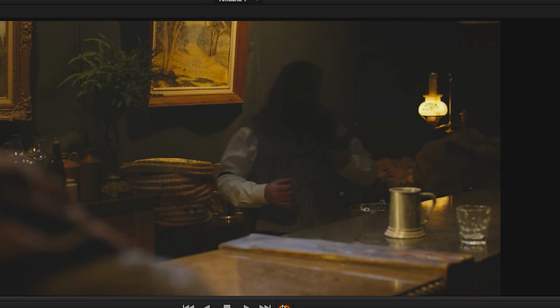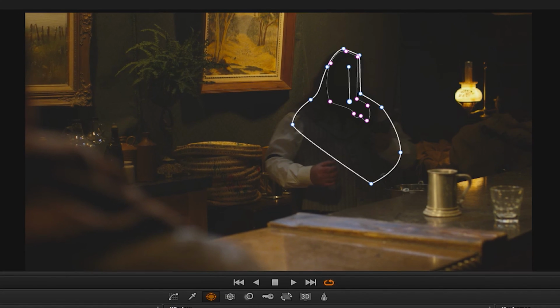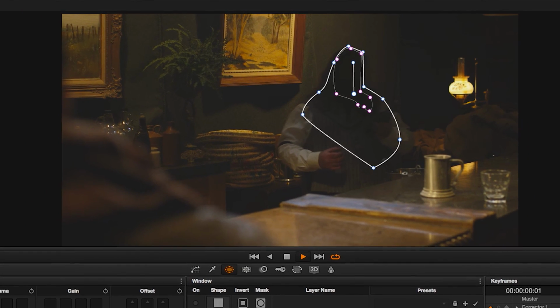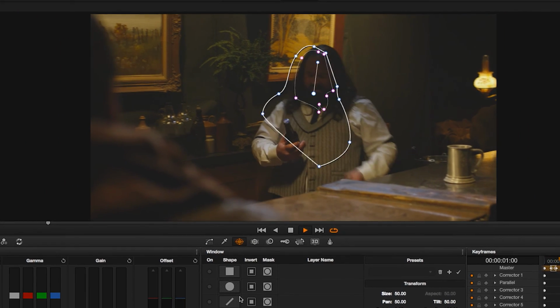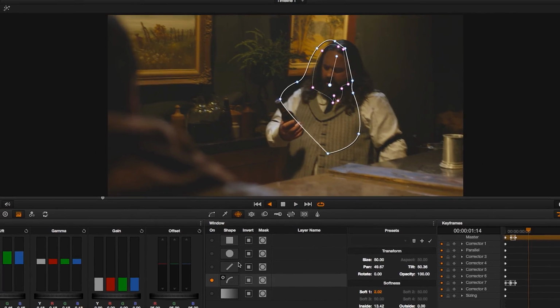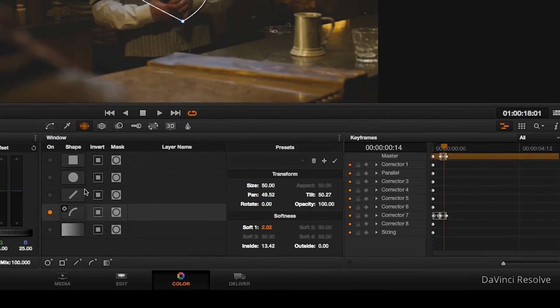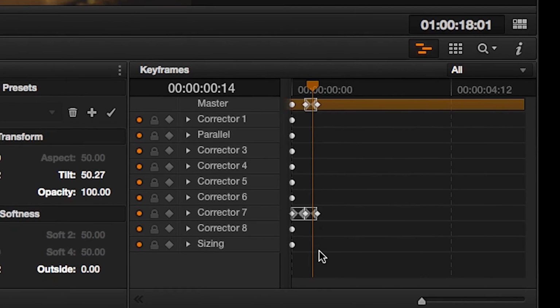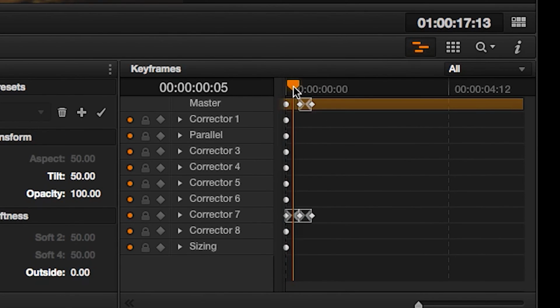But once we put on the rest of the grade, now our blacks are that color, and this shape goes unnoticed, especially when it's tracked. There's the shape layer, and it's tracked to go over his face, and it keys off. If you look over in the right-hand bottom corner there, these animation keyframes turn it off and on.